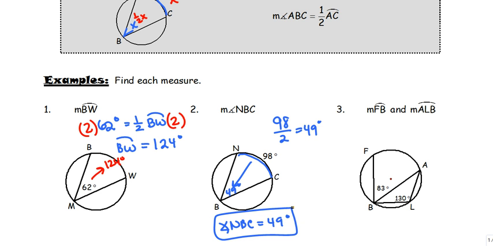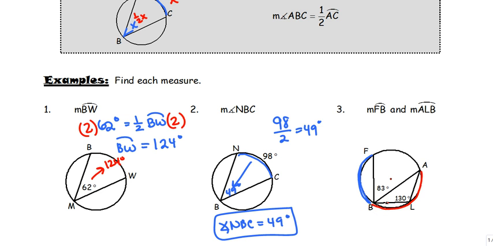Alright, when we look at number 3, we've got a little bit more complicated diagram here. We have two things to find. We want to find arc FB, and we want to find arc ALB. So let's go ahead and look at the arcs that we're looking for. Arc FB would be this arc right here. We know that we wouldn't be going the other direction because I'm going to go from F directly to B. I'm not going to cross any other letters. If I were to, the way I do in the second one, I would give you the middle letter. So I want to go from A to L to B. So these are the two arcs that I want to find.